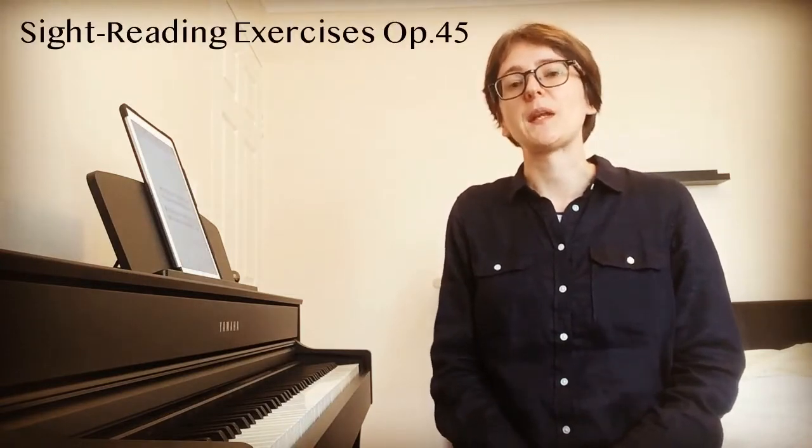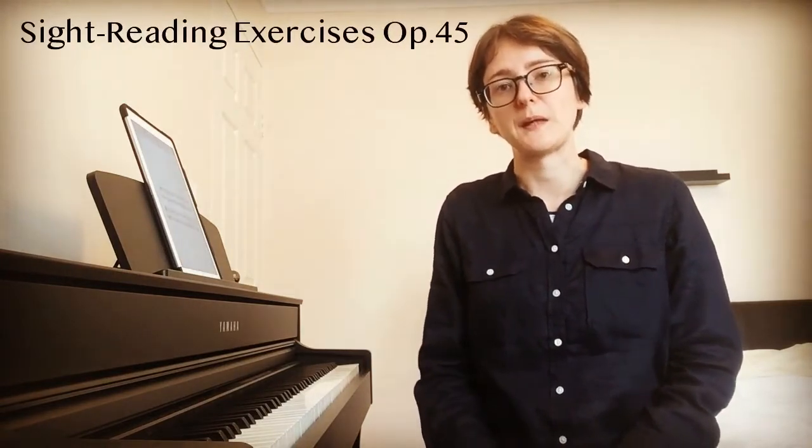Tip number two is train your eyes to look not only horizontally but vertically. What often happens with beginners is that they'll focus on only one line at a time. So they'll be playing and then they forget to play the notes in the other line. So what I suggest you do is find really easy music and learn to move your eyes across but also vertically. A good resource for this is the sight reading exercises Opus 45 by Schaefer. You can find them on IMSLP.